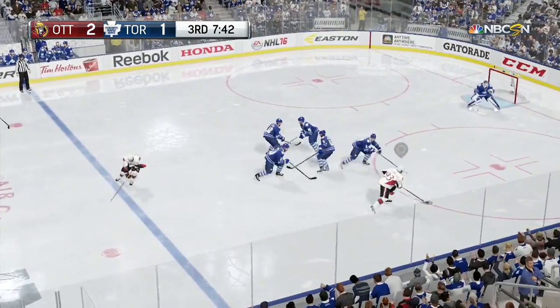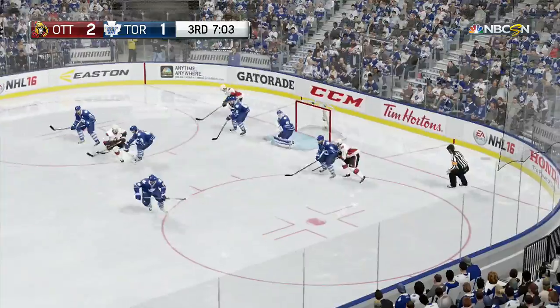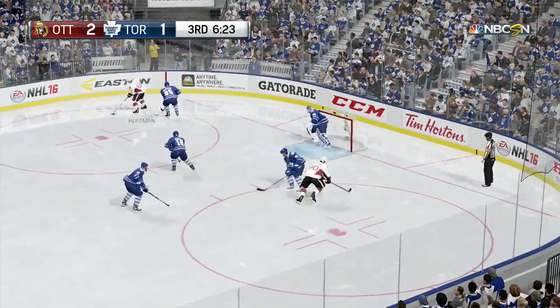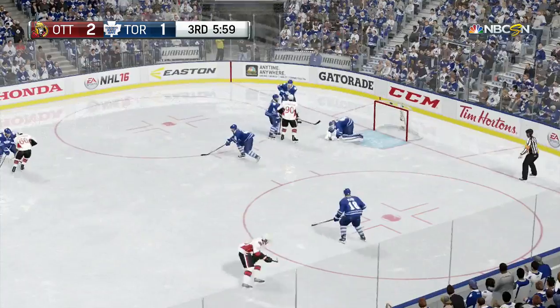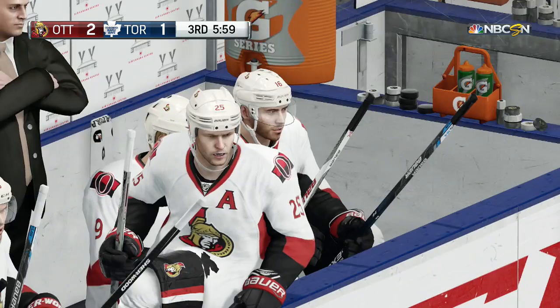Getting first players on the ice are the Senators. Zibanejad controlling. Played it over, it's Hoffman. Fresh on the ice, Ceci stepping up, takes a shot off the shoulder of Bernier. Otto in front again. Hoffman denied and the rebound couldn't get on goal. Hoffman, a chance, shoveled to the front, saved by Bernier. And he'll hold on with Chason guarding in front of his net. A tick under 6 minutes to play in the third period.